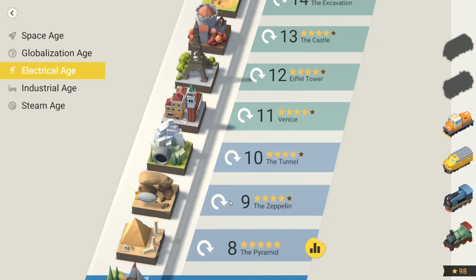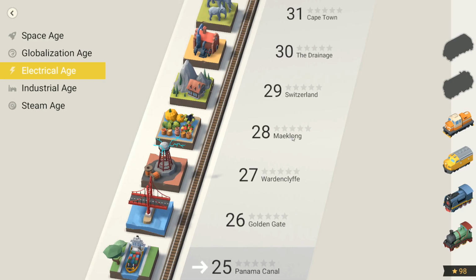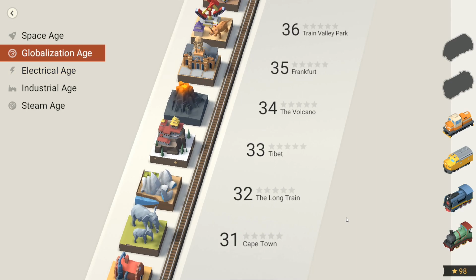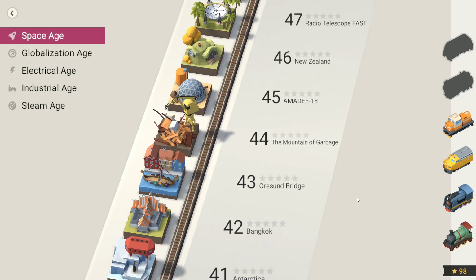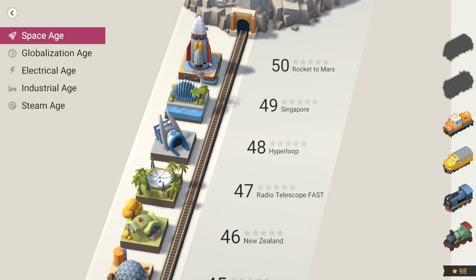Anyway, let's go on to see what we got next. The Panama Canal. Where do we go into the next... there's Globalization Age. Cape Town. Yeah, Cape Town is when it goes to Globalization. And then the Space Age is Antarctica. It goes all the way up through. And then we got Rocket to Mars.